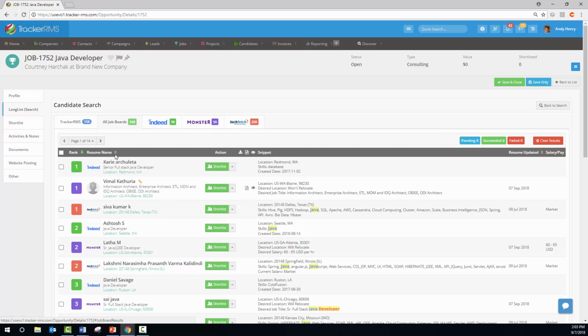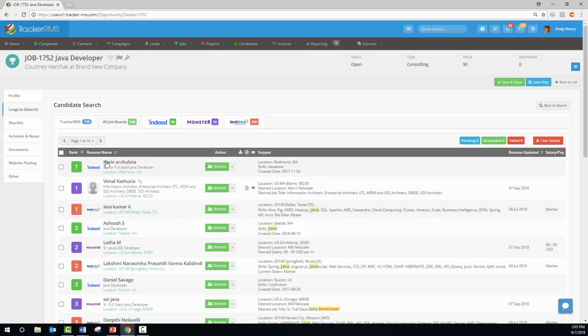While looking at this here, you're going to see very much the same thing you saw from the Tracker results when it comes to ranking. You'll see you'll have duplicates and triplicates though, because this candidate was number 1 out of the 98 that came from Indeed. This next one is number 1 out of 50 from Monster. And then this last one here is going to be number 1 out of the 200 that came from TechFetch.